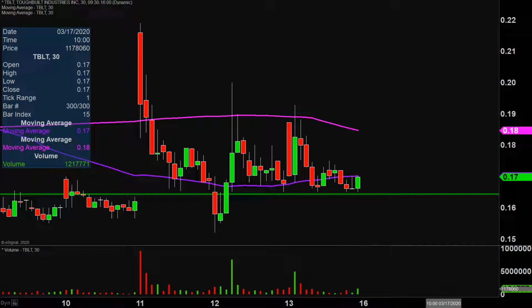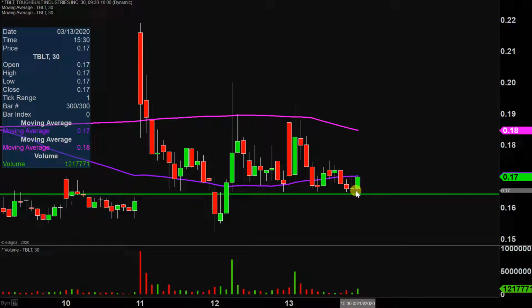Now, of course, the bad news is that things started off very, very impressively on the day, had the big surge, went right up to that pink line, which I know I've talked in past videos is the key level of resistance. And unfortunately, once again, acted as resistance and back down the price went. So like I said, bad news and good news type chart. And I would say that definitely the more important part was at least the price stayed above 16.5 cents.